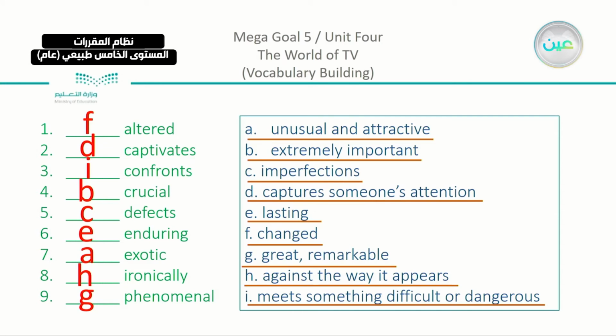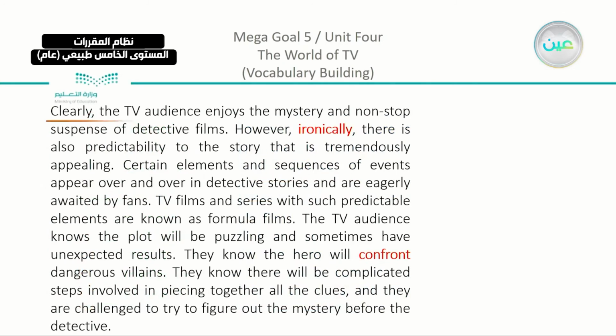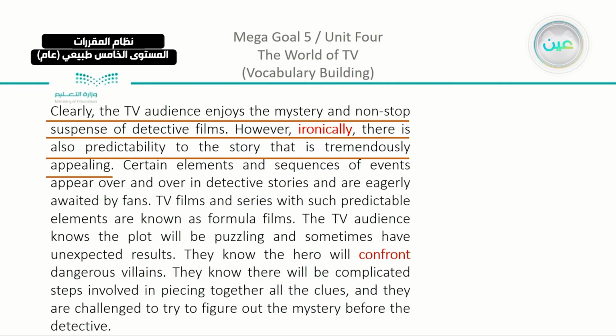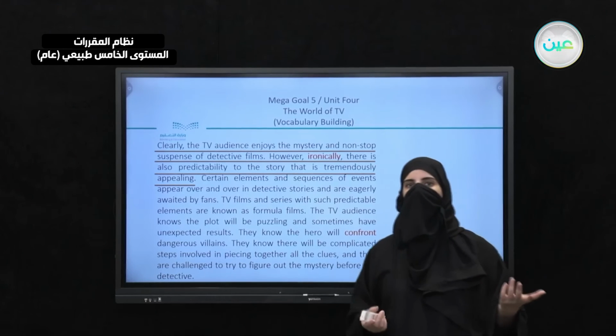We will explain. Now we have here ironically. Clearly, the TV audience enjoys the mystery and non-stop suspense of detective films. However, ironically, there is also a predictability to the story that is tremendously appealing. So something is scary, something makes you a little bit nervous about the story. But ironically, you are enjoying it and you are fascinated by the same idea or the same story. So there is some kind of strange thing that is happening here.